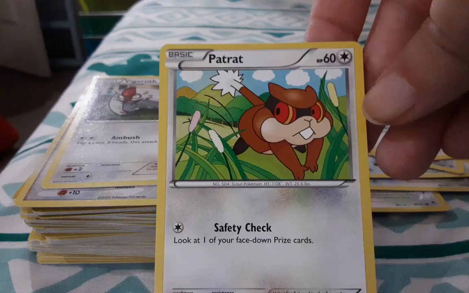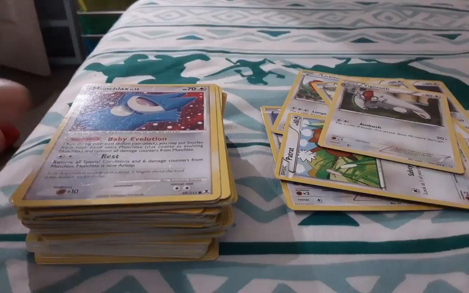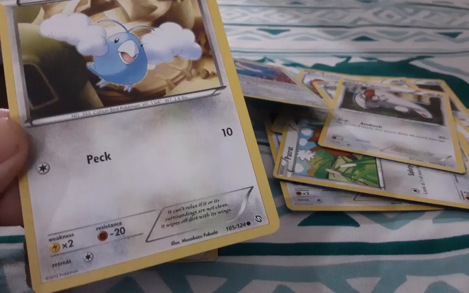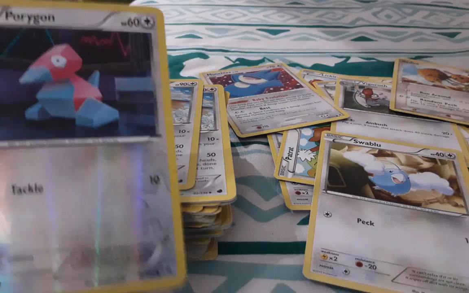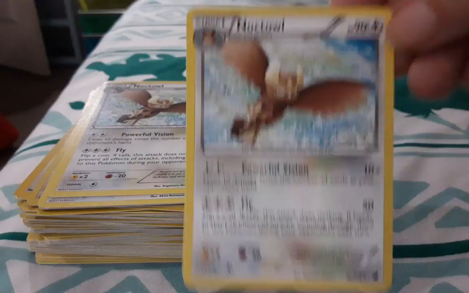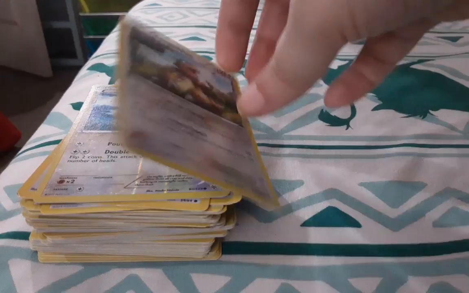Panot. Rigoroth. Munchlax level 13. Swabu. Doduo. Porygon. Got Noctowl. Looks like times two. Put one over there. Swablu. Kangaskhan. Reverse holo. Baby looks so happy.